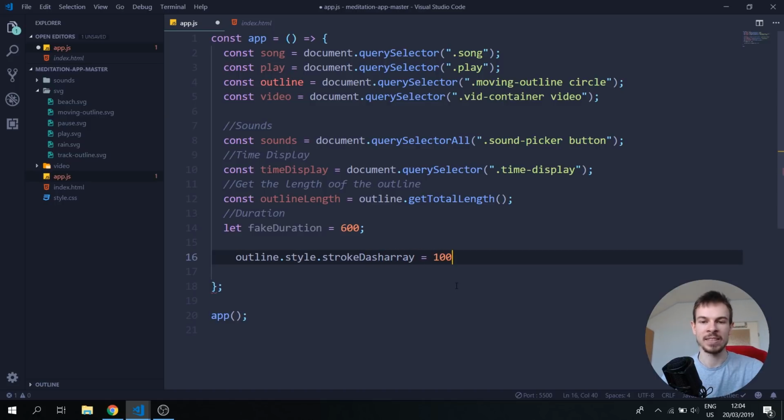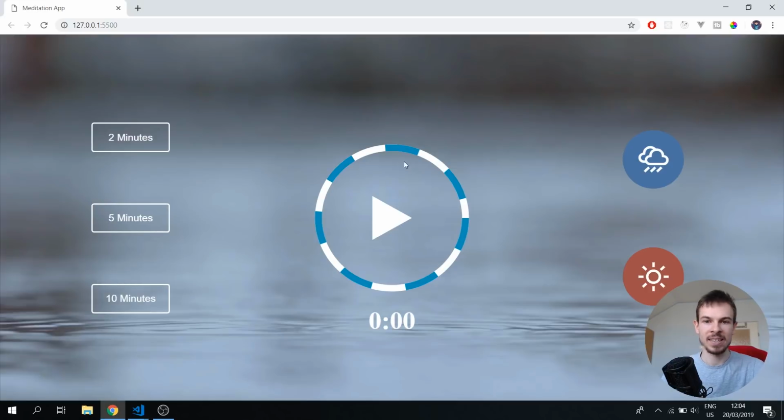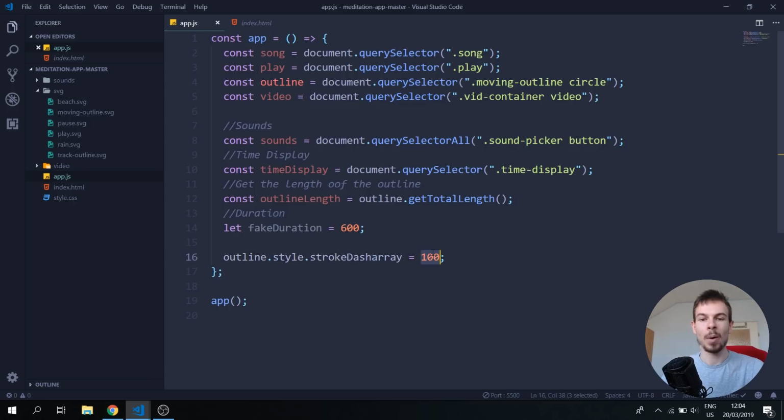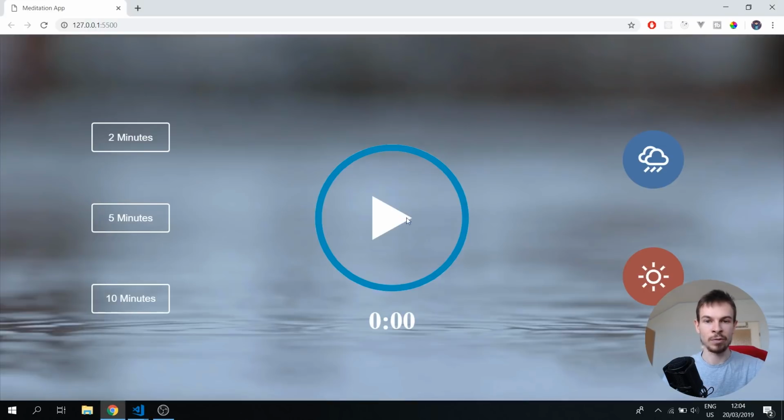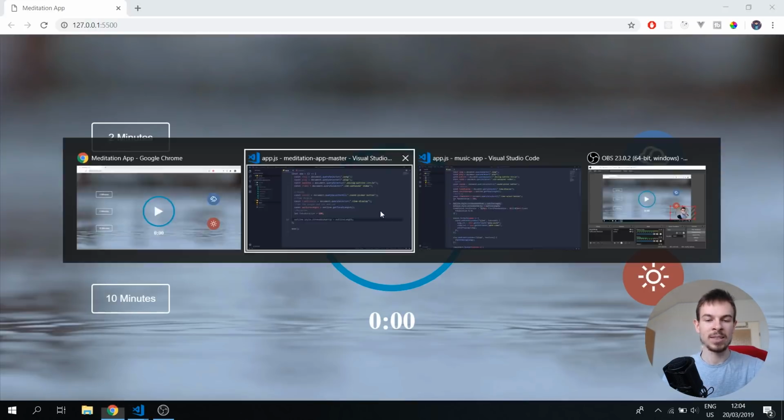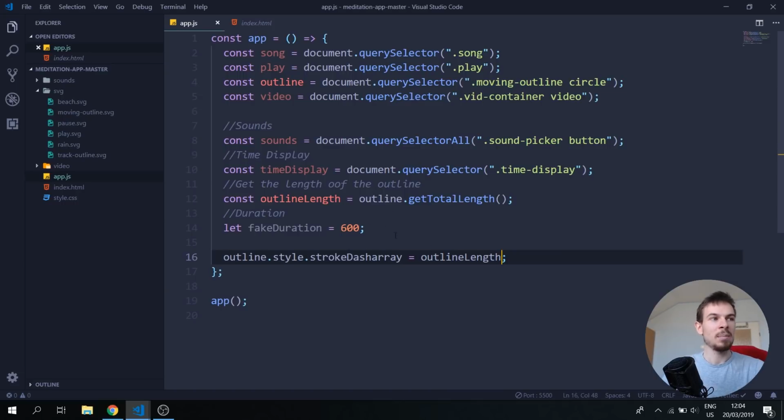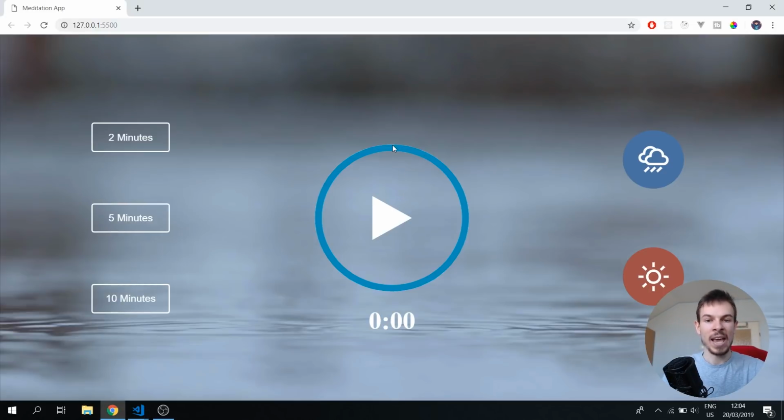It's going to be equal to, if I set this to 100 really quickly, you can see that it just leaves empty spaces in between this path. So 100 pixels, 100 pixels, and so on and so forth. But what we can do is set it equal to the outline length, the total length of this outline. Then it's going to make it look full again. Now we can animate the offset, and if we set that equal to this, then it's going to look like it's gone. And if we animate it backwards, it's just going to come out very nicely.